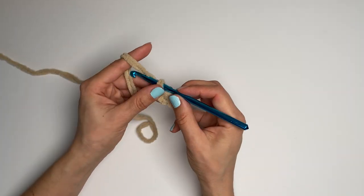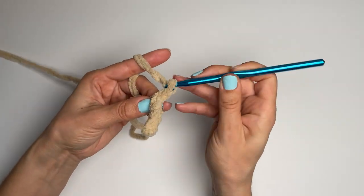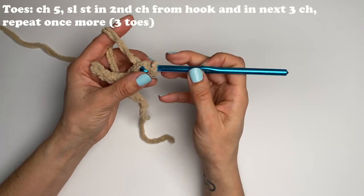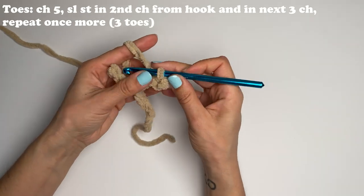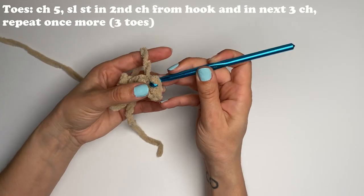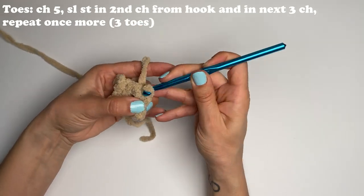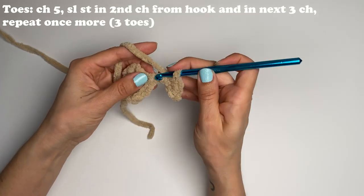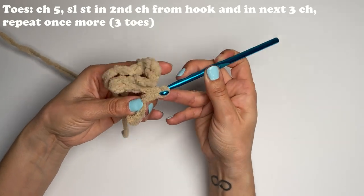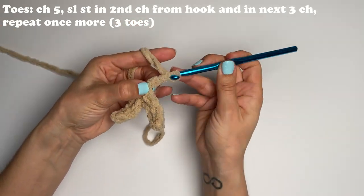And now to make the next, I guess you would call them toes. So for the next toe, I'm going to chain 5 and I'm going to repeat the same thing. I'm going to slip stitch into the second chain and into the next 3 chains. And I'm gonna do that again, so another chain 5.